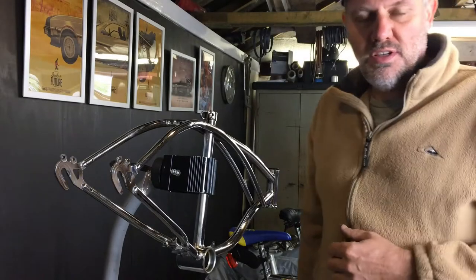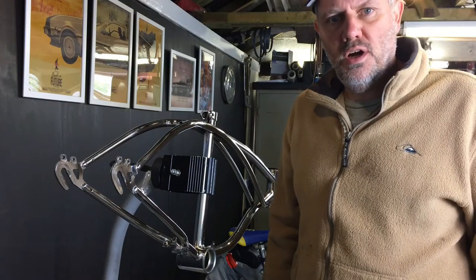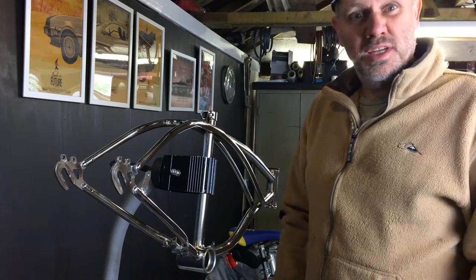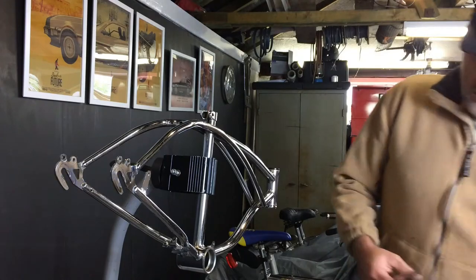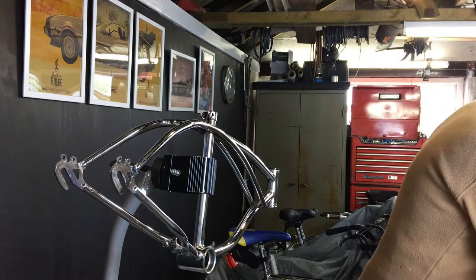So we've had a bit of a delivery and I've found some other parts on the shelf. So what I'll do is I'll go through a few of the bits we've got. Show you what's going to be going on the bike. Some of them need some refurb, but that's what we're here for. So we've got, that came off the bike. That's the original. I don't know what I'm doing with that. We'll put that down for a minute.